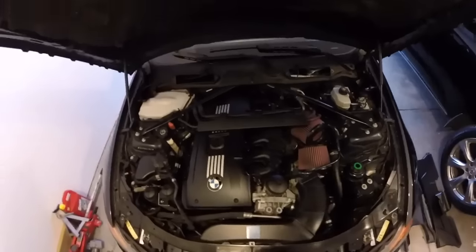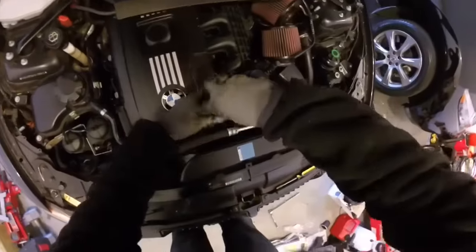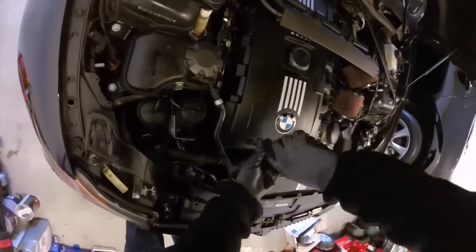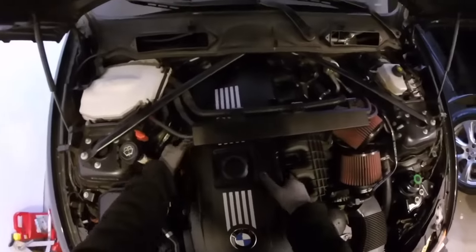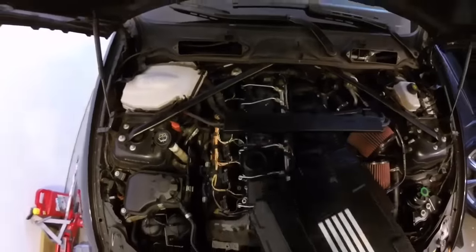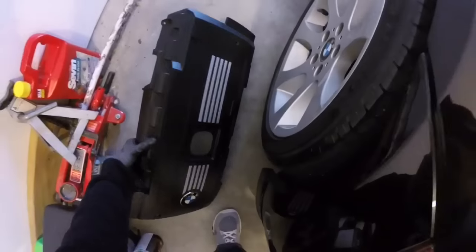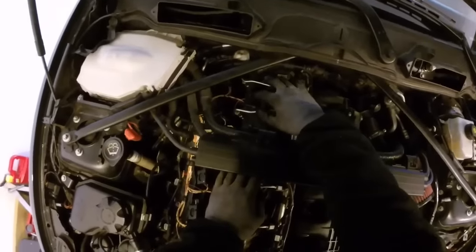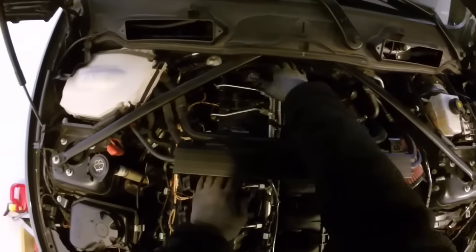Set the cowl aside. Now you have this all exposed. I'm using a 3/16th here — just unscrew these. Usually you have four screws, two more in the back. I leave the two in the back off just because there's another thing you need to replace and you don't even need to mess with that at all. Put your cover aside. We will need to cut this back in here, so we'll have to do that. Here's where your PCV valve is and where the piece will need to come off.